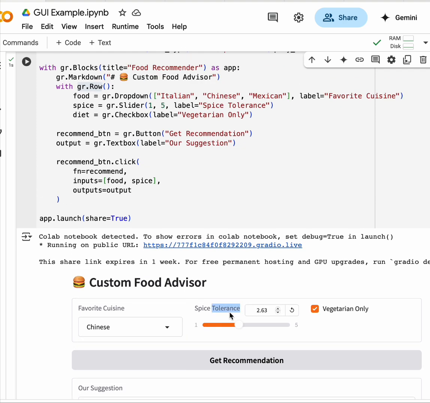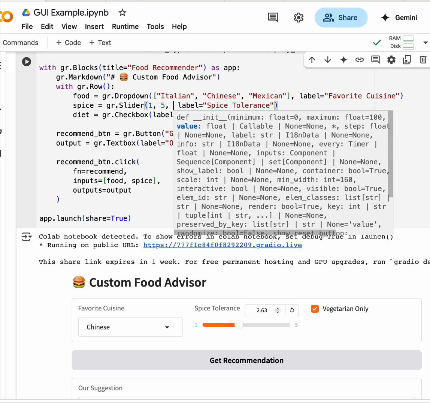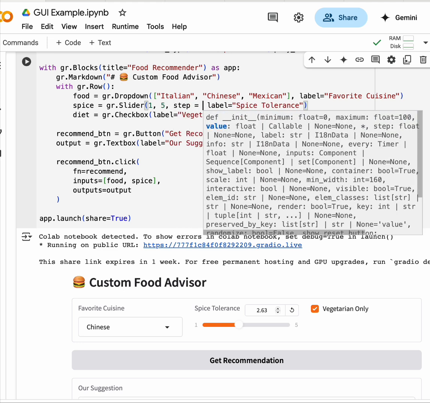One thing to be noted: for the spicy tolerance, if we set it with a lot of decimals, that's a little bit weird. So we can modify the slider with step equals 1.